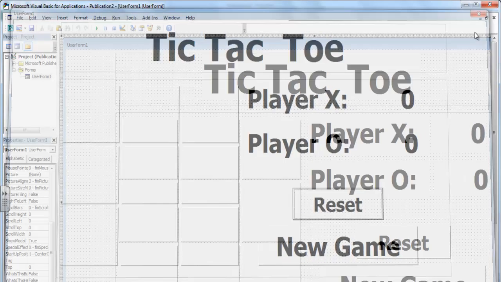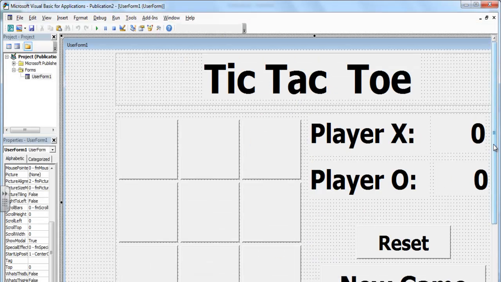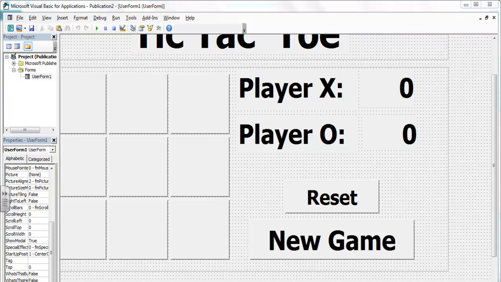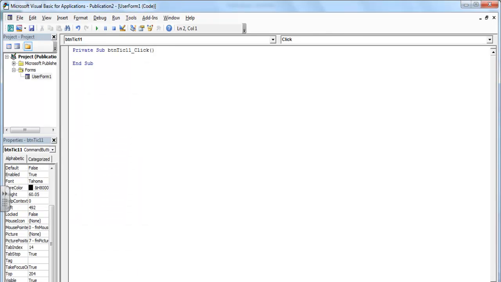So let's start by double clicking on the reset button. So all that we want to do is to clear the buttons btn tac1 dot caption equals clear.